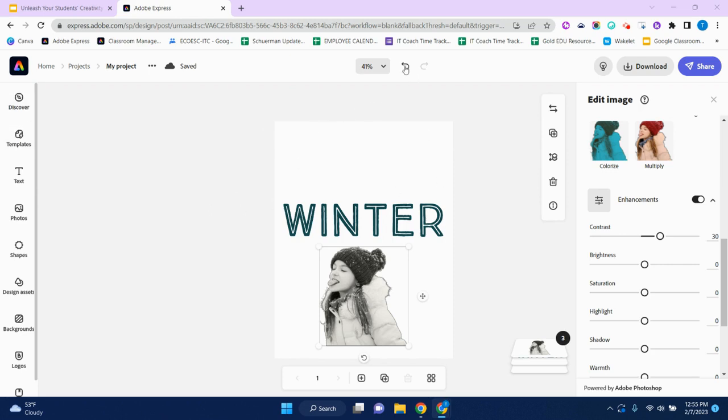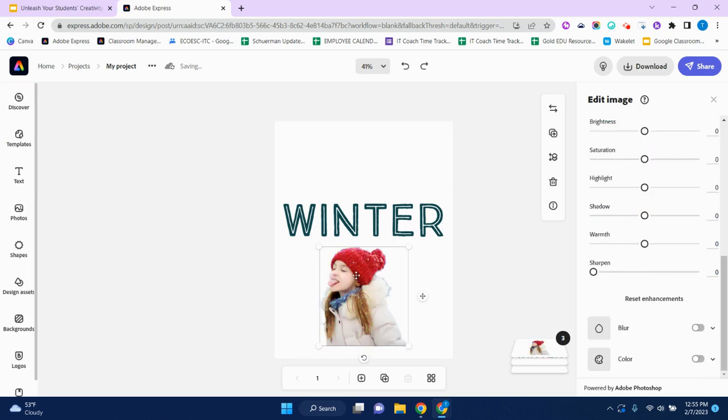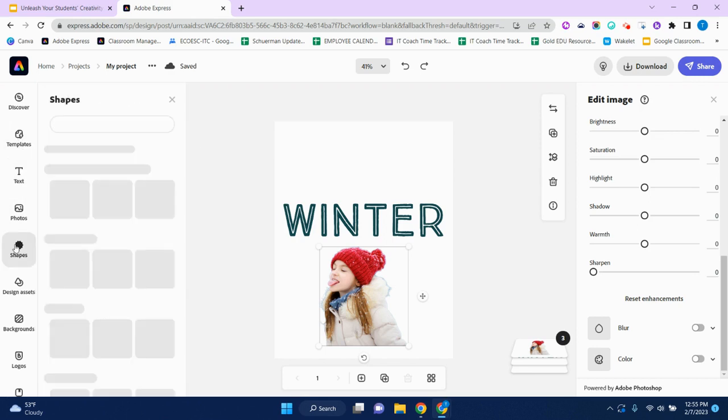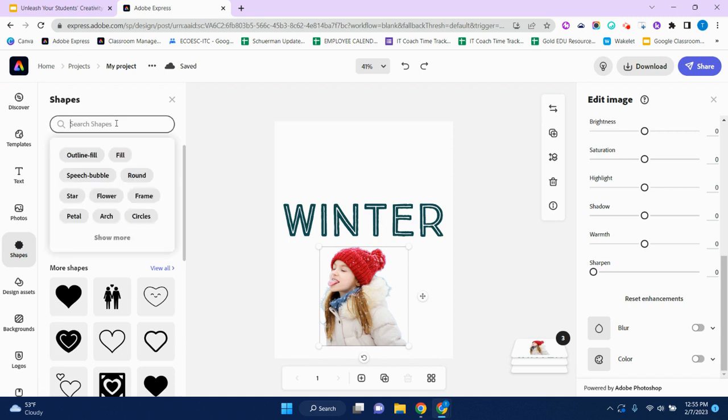So I want to add the snowflakes, and I'm going to hit undo here because I like her with the red hat. So we're going to undo, or I am. You can leave yours however you had it edited, that's fine. Then I'm going to go here to shapes, and we're going to add the snowflakes.